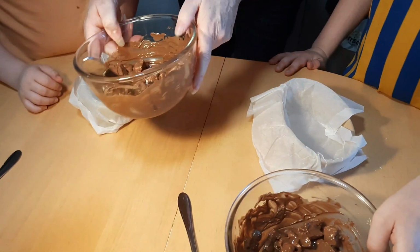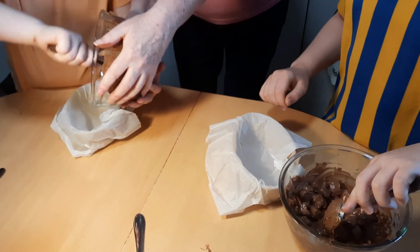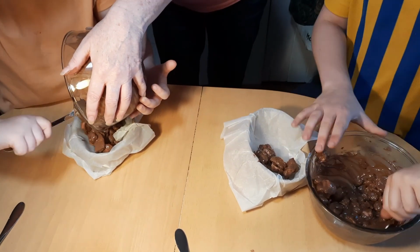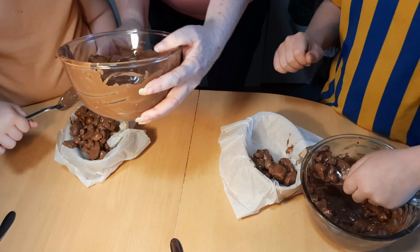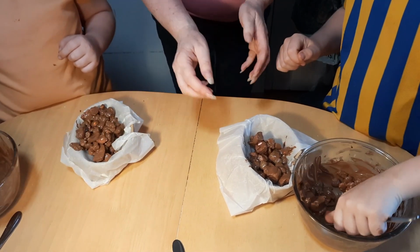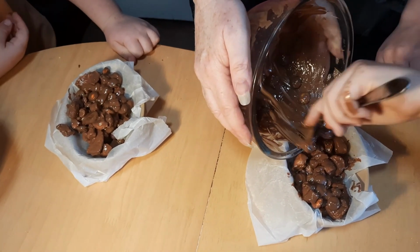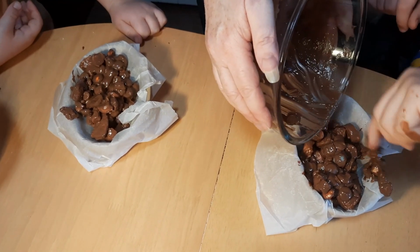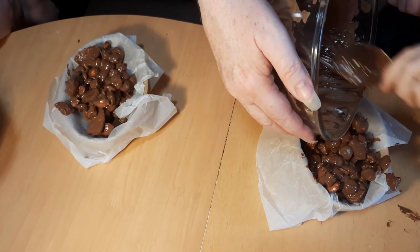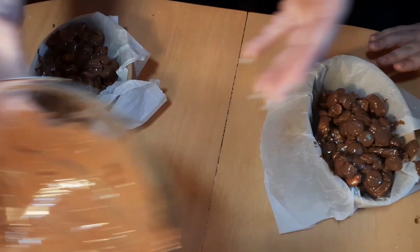Right, so you get your bowl, one hand, and then the other hand, you pour your mixture in. So I'll help you there. So put your mixture into your bowl. Do you put all of it in? Yep, put all of it in. I'll help you in a minute if you like, Adam. Oh, wow, there's a bit there. Good job. Let's help you there. You're doing an excellent job. Thank you. How's that? You got 2 more things? And 1 there. There you go. Right, I'll leave that over here.